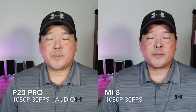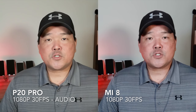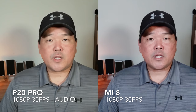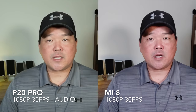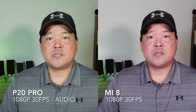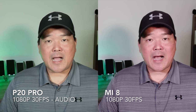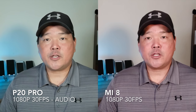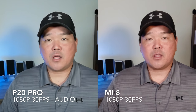And I also wanted to talk about maybe just a few clarifications as well as my thoughts on how each of these cameras performed. So first off, in the beginning footage on the front-facing video, I said that the video quality looks pretty much the same between these two cameras. And that was true when I was looking at the viewfinder, but once I offloaded the footage, it's pretty clear to at least me that the Mi 8's picture quality in that front-facing video is much better. And while I do prefer the audio on the P20 Pro because it just sounds richer versus the Mi 8, which has louder audio but just sounds a bit more tinny, the picture quality overall from that front-facing camera definitely looked better on the Mi 8.